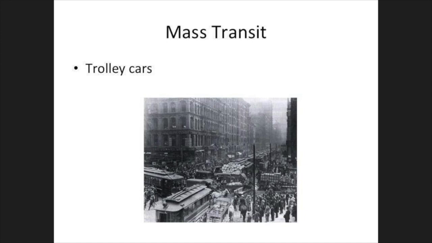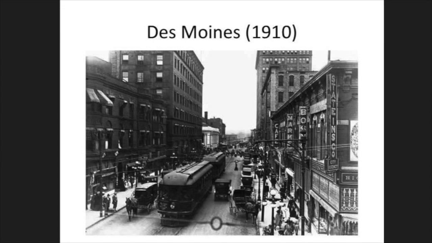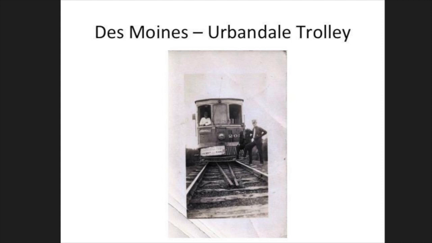There's also trolley cars which rode along the streets and subways. This is a picture of New York City subway from that time period. But it wasn't just cities in New York or Chicago, other big cities. Des Moines had a trolley system. Here's a picture of downtown Des Moines in 1910. And there was also the Des Moines Urbandale Trolley.